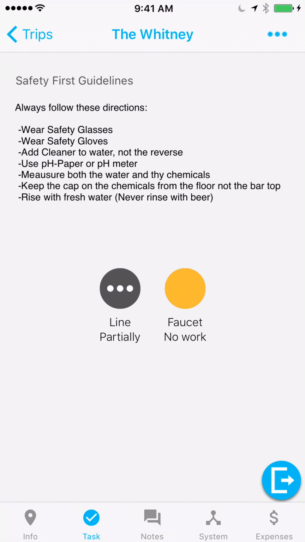And for line cleaning, it will also always say partially completed. That is simply a visual indicator for you. It's no indication to the admin that says, oh, I haven't done everything. We already know you're never going to check all those boxes at one service, or it would be very rare.